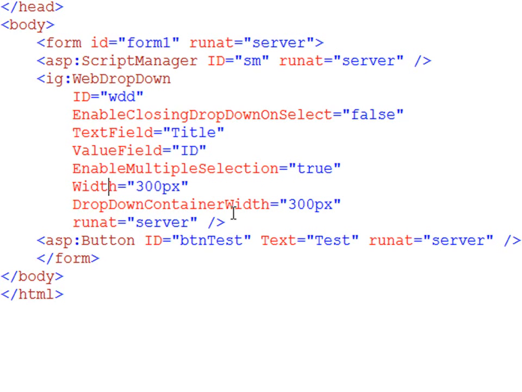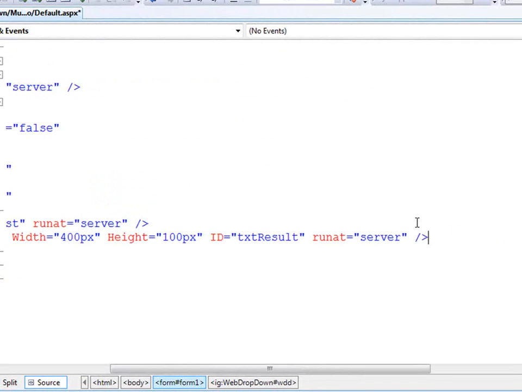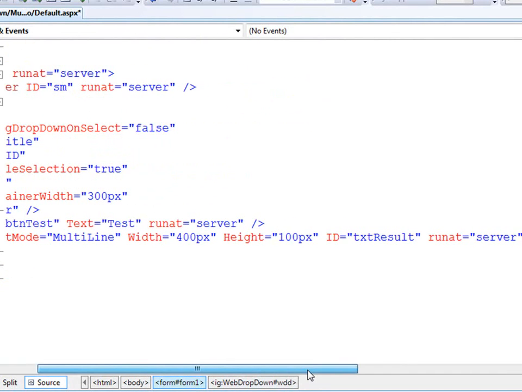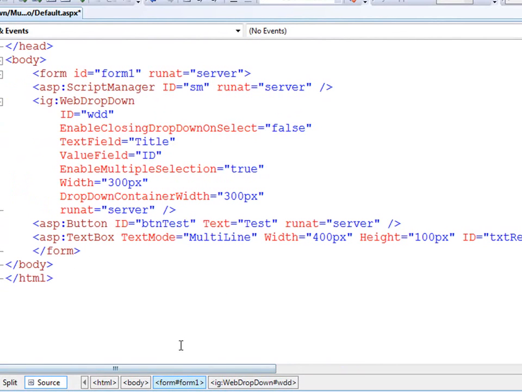at this point. I also have a button on the page that I'm using to initiate the post back to the server, and finally the last thing that I need is just my little text box here. This will render as a text area so that we have a place to put the selection so you can see what's going on. So just your basic text box control.